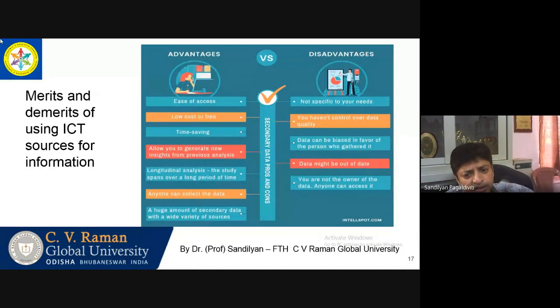So whenever you gather any data from any online resource, please make sure you record the date, the time, and the URL of the website, so that when you cite it, you give credit to the source in this manner. Unless you record it, next day you go, that web page might totally be lost. So please be cautious on understanding the advantages and disadvantages of ICT sources. Next slide.